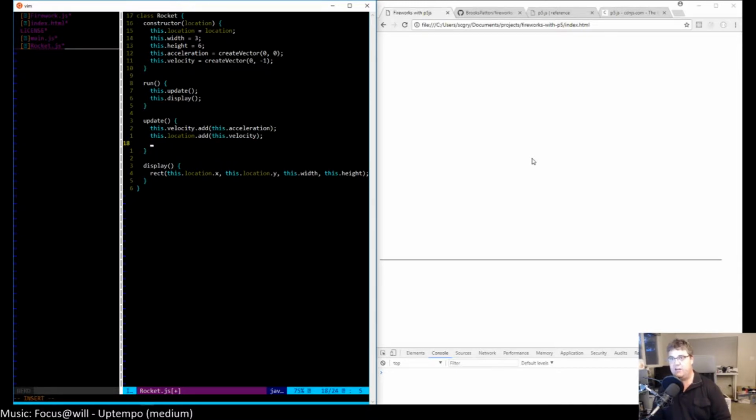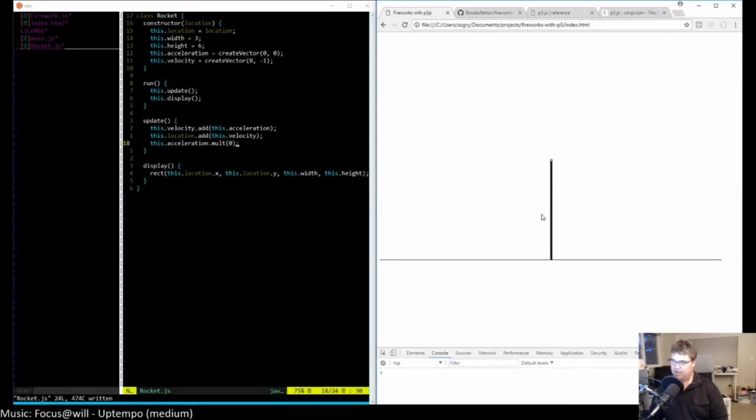And I know we don't have any acceleration now, but we might, so I'm just going to do this anyways: this dot acceleration dot multiply by 0. Just in case we do end up with anything in acceleration, I want to reset that here. That should cause it to start rising up. Let's try it. There we go.